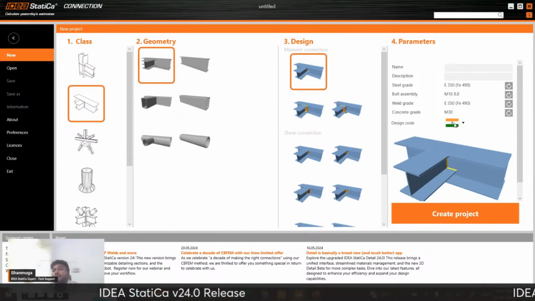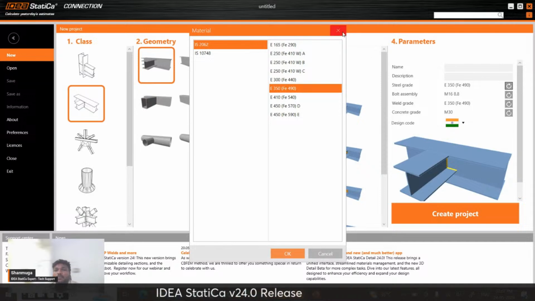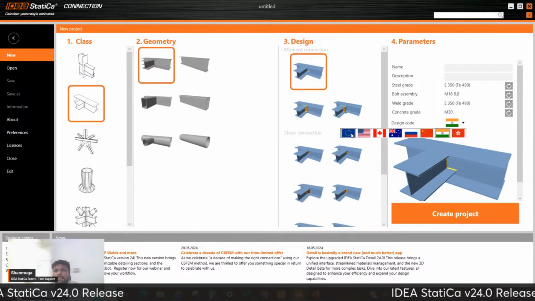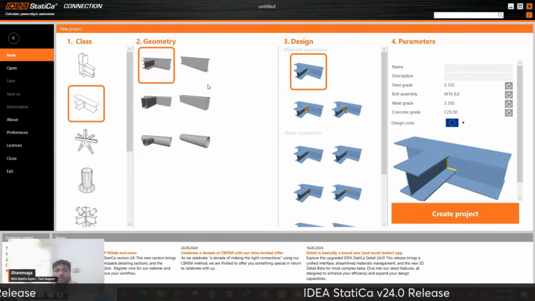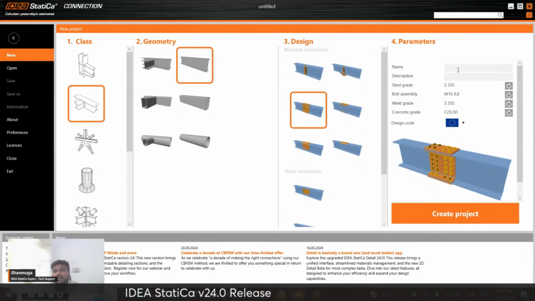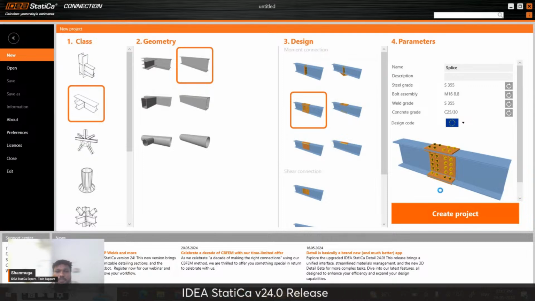We can select the required material before we proceed with our connection design. So let me choose a European code and we can go with the splice type of connection. We can give a splice name for this connection type and we can create a project.